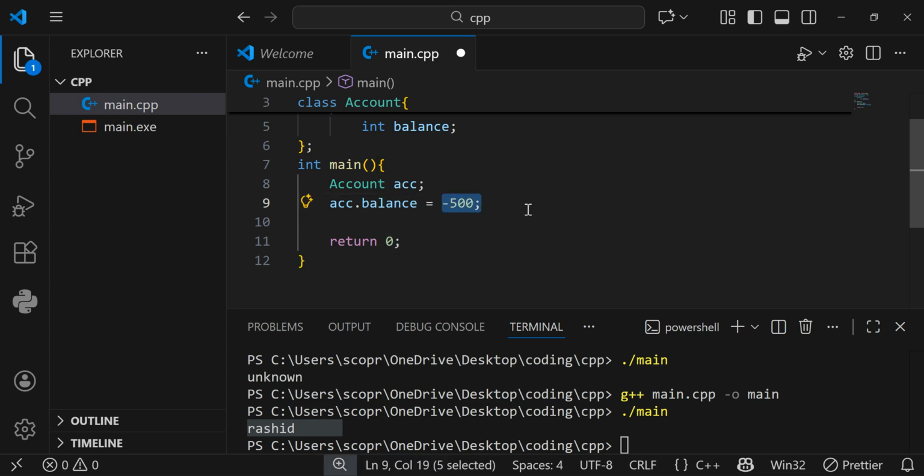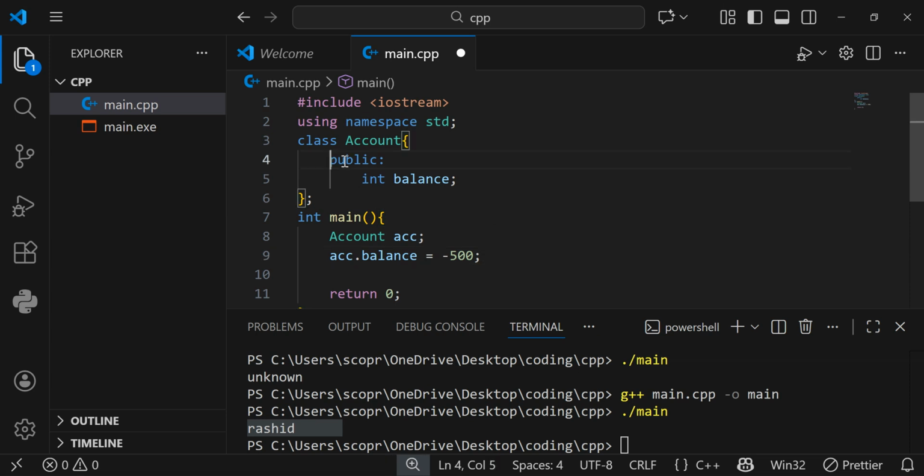Data is public, anyone can modify it, and invalid values are possible. You have a balance of negative 500, is it? Well, maybe it can be possible if you have a debt.